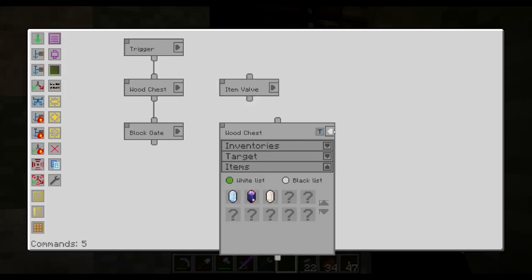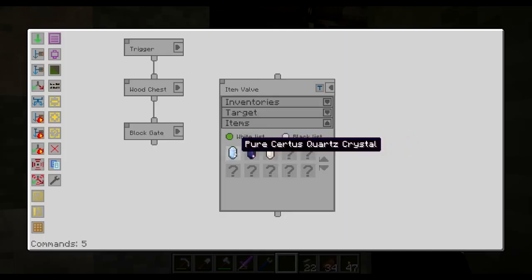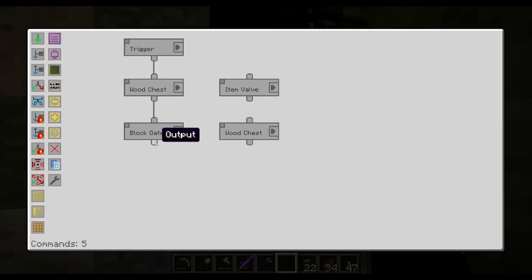So you can see how we've set it up, right? We're taking our seeds from the chest and dropping them from the block gate so that they go into the water. And then when they've turned into the pure crystals, we want to pick them up from the item valve and put them back in the wooden chest. All right. So this output goes to this input. Like I said, you just click the output, drag the line to the input of the next thing in the list, and then this output.